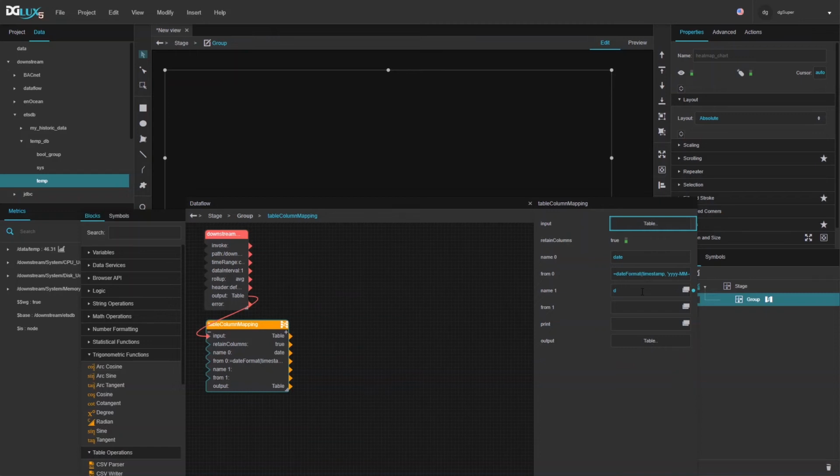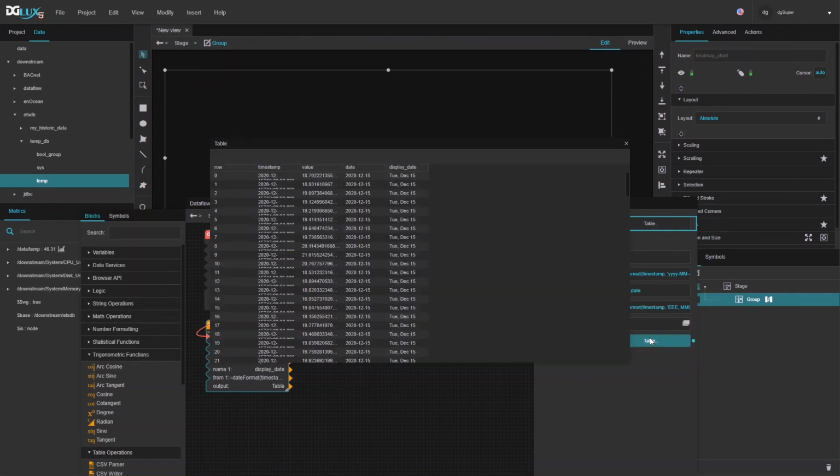The display date would be same thing, except we are going to use slightly different format here. We're actually going to include the weekday name and then month and date. So it would look something like this. All right.